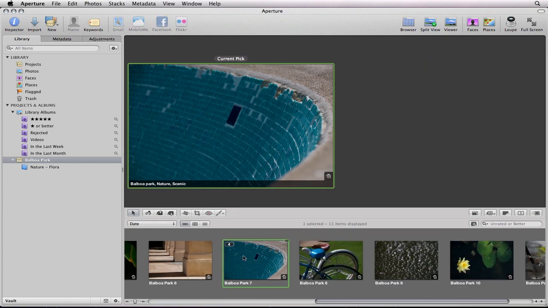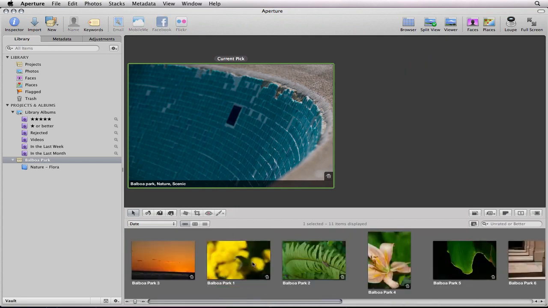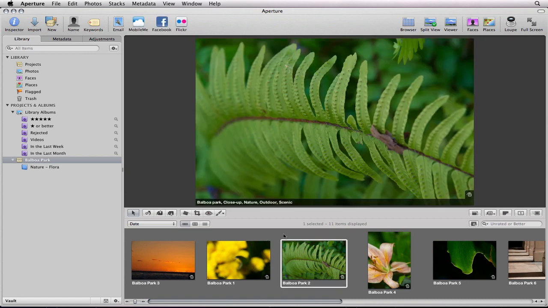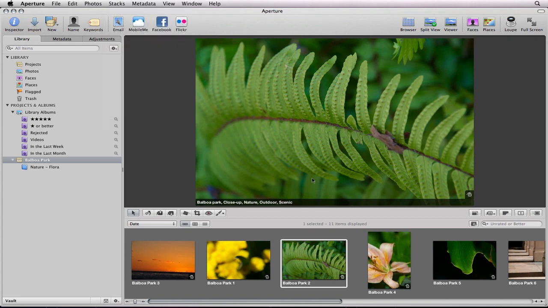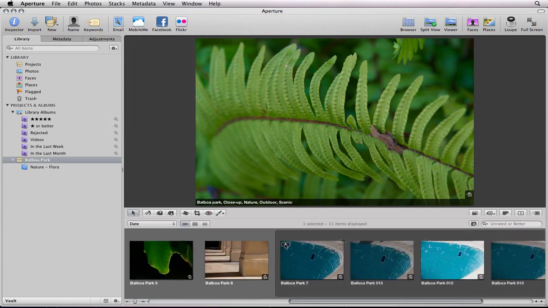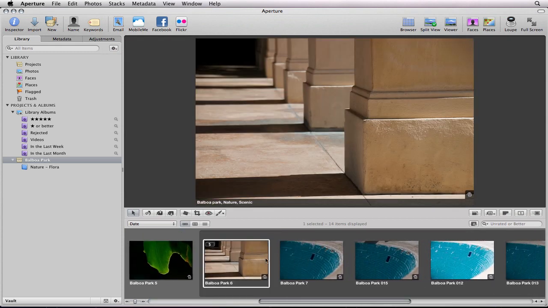It makes it easier. That's it for stacking. I've imported my images. I've organized them. I've set just a few aside into an album to find them much more easily later. I've hit D to bring up my toolbar to apply keywords to just a few images seen here. And I've gone up to the stack menu and used stacks to group them together. I can also drag images into a stack or out of a stack, etc.